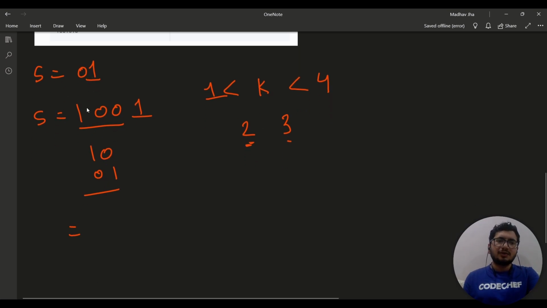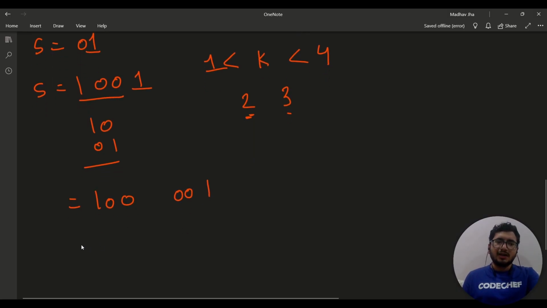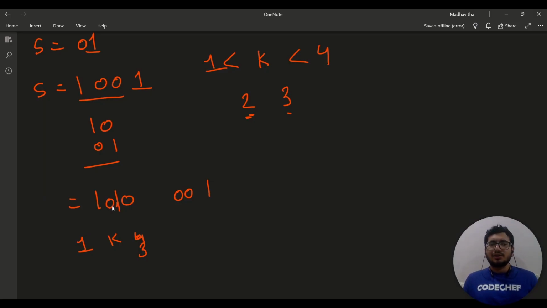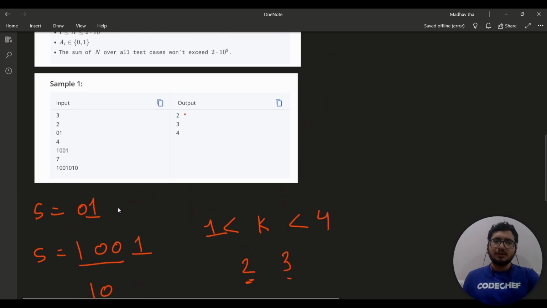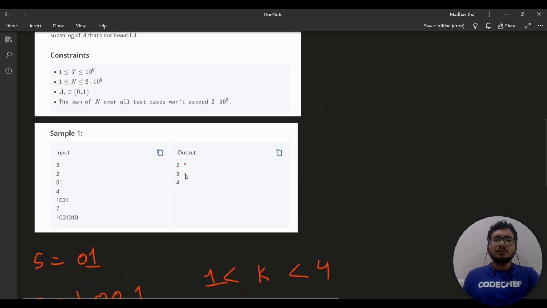So if we have to try for 3, the substrings available to us are 100 and 001. Now again, the values of k that we can take from 1 and 3 is just 2. And if you take k as 2, again, we cannot make a possible grid. Since we cannot make a possible grid, it is not beautiful. For that reason, the maximum length of substring that we can find where it is not beautiful is 3.